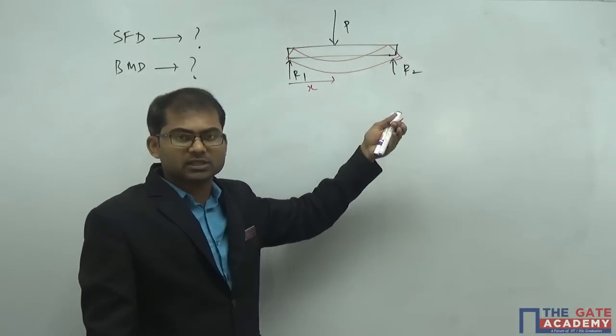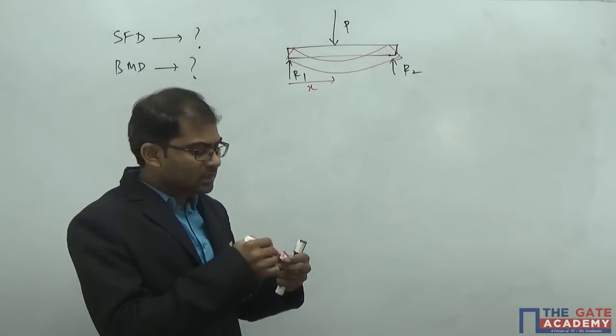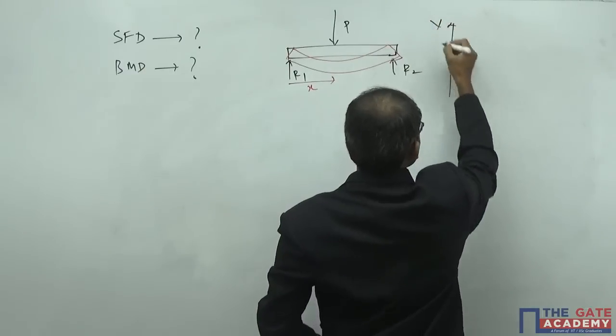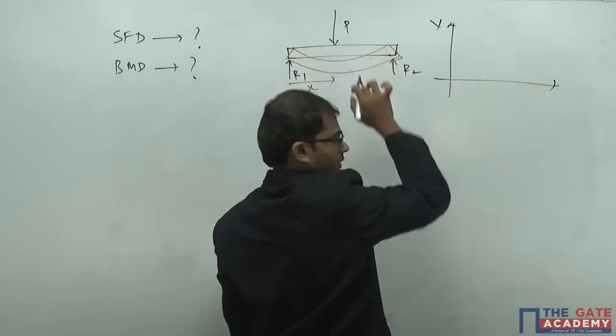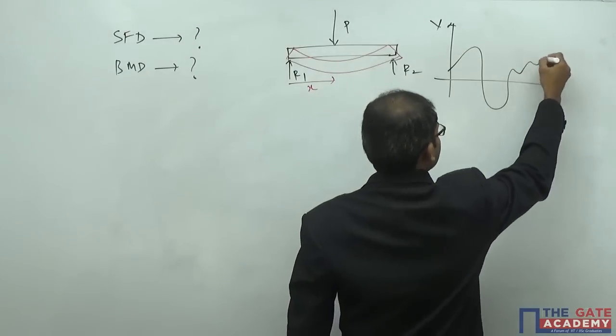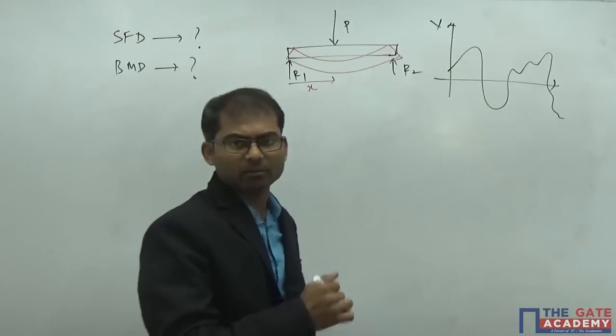But the amount of induction will be something different. So in the shear force diagram, we're going to plot the induced value of shear force because of the application of this load P along the length. So we're going to plot the curve here, somewhere it will become positive, somewhere else it will become negative, and it will come like this.